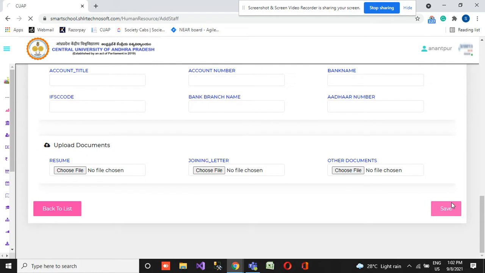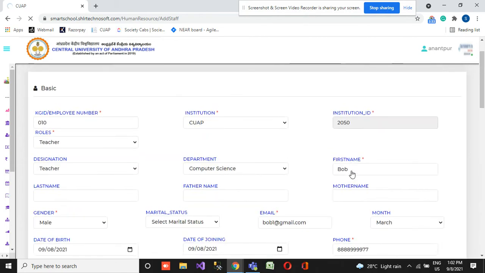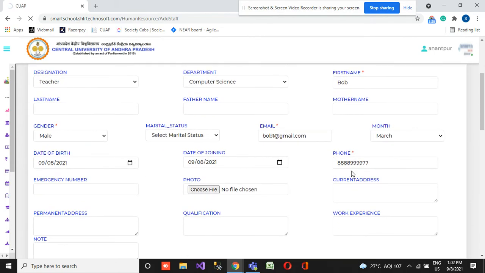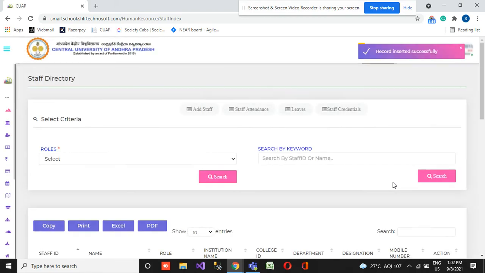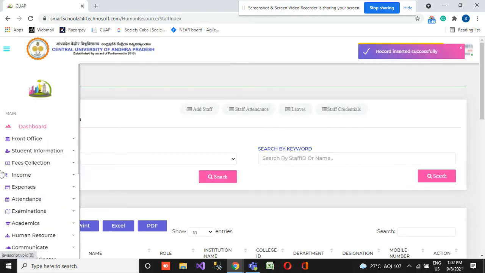So now click on save. The record is now successfully inserted.